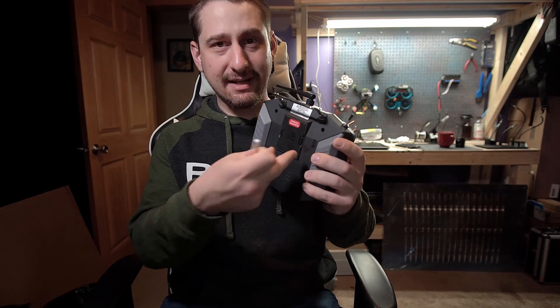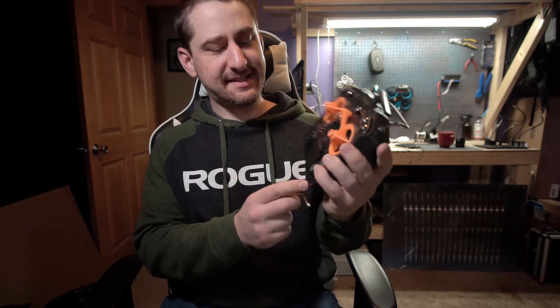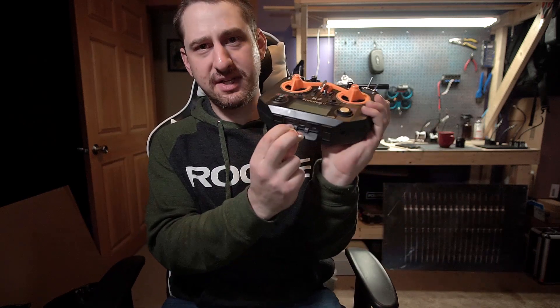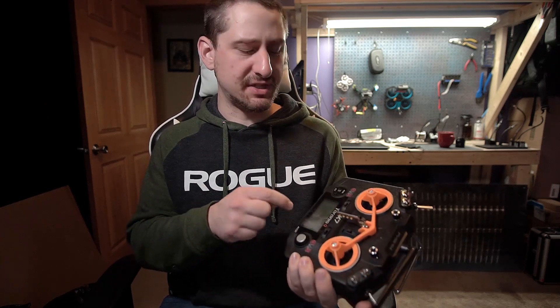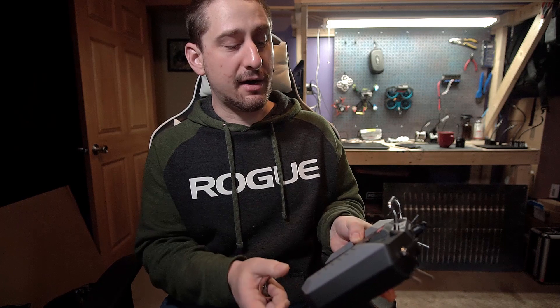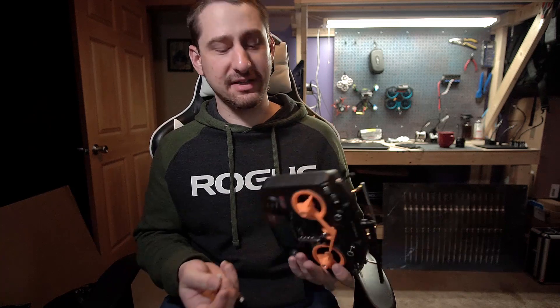Some videos are going to tell you to open up the back and plug in there. The radio I have is a Taranis QX7, not AXS — it's the ACCST version. On the bottom I have this S-Bus plug, and what that allows me to do is plug right into the bottom. When we go into settings after we download the correct firmware and flash it, it's going to give an option to flash directly to S-Bus instead of flashing an external device. When plugged in via the adapter, the wiring is also not correct so you have to repin everything. So this is just easier if you have the same radio and same receiver — do it this way.